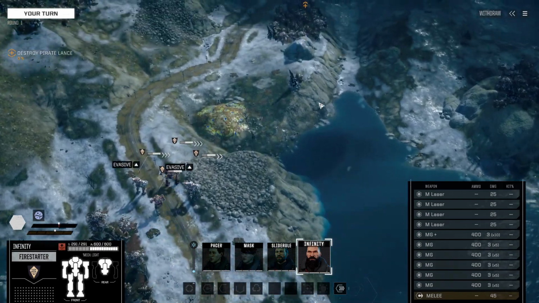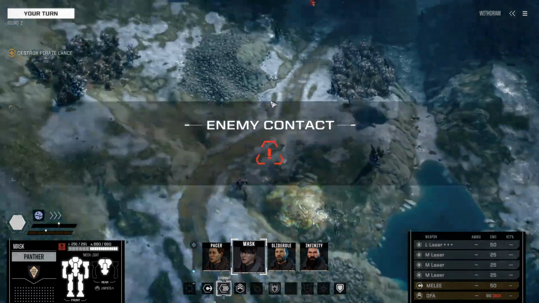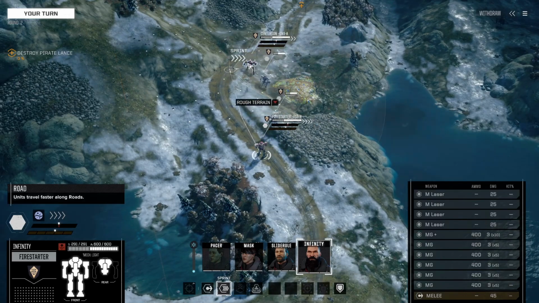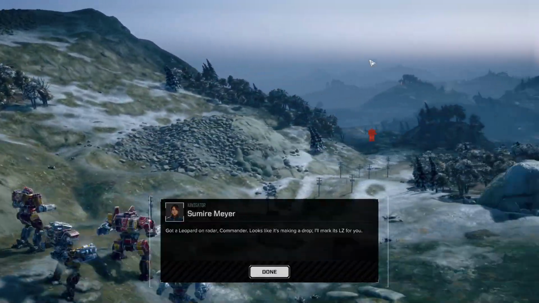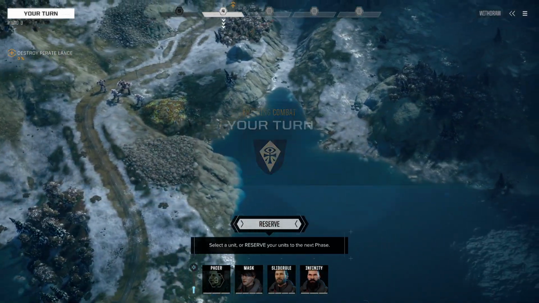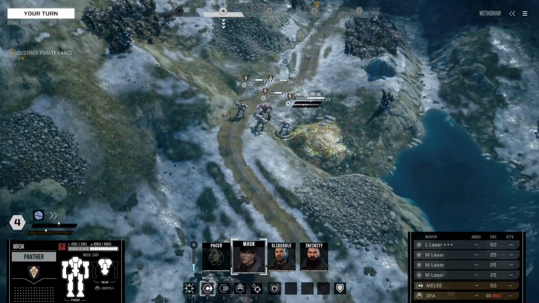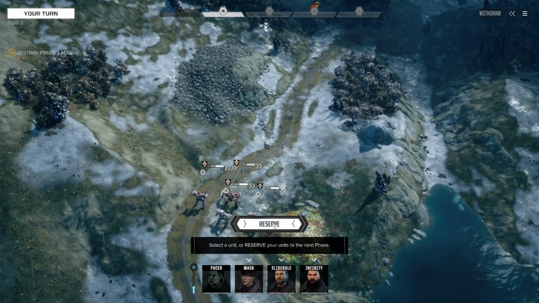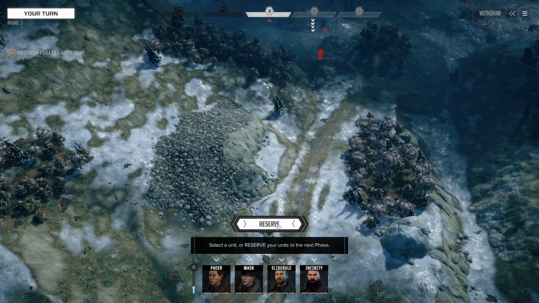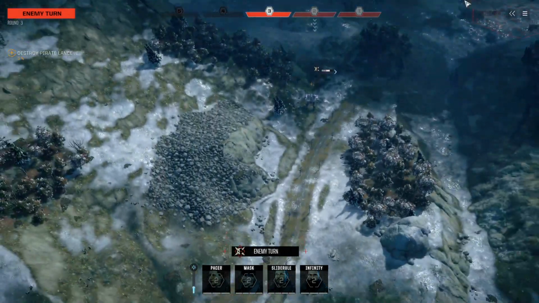Confirmed. So do we hear any weapons fire? We do not. Okay. Moving to position. Well, the Centurion does have the... Got a Leopard on radar, Commander. Looks like it's a drop. Marks its LZ for you. Okay. That looks like the bad people's. Nice. You can stay over there, friend.